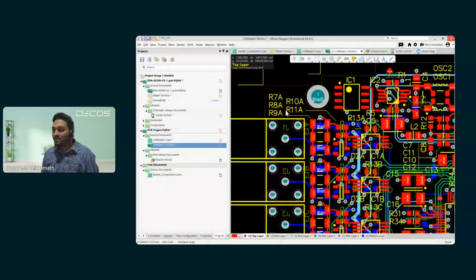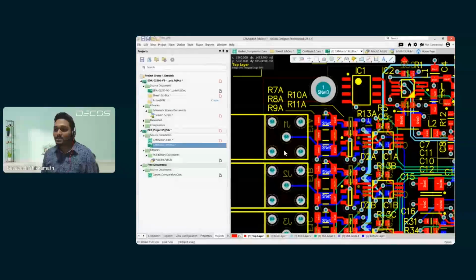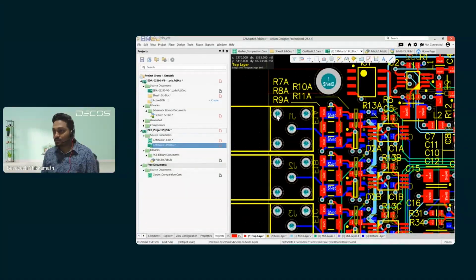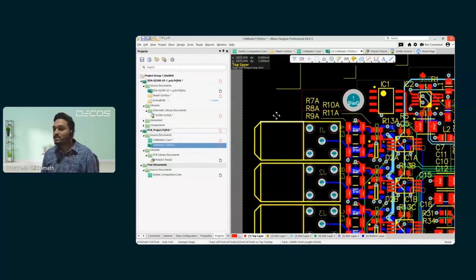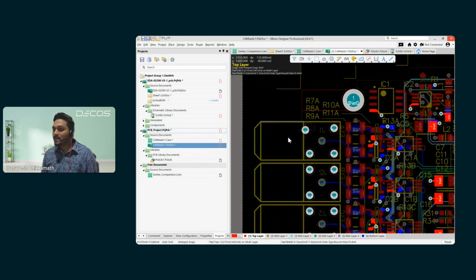As discussed earlier, there are a few issues in the CAM exported PCB. Let us see what those are. All the component C lines are free C lines. So the outline of this component shouldn't be moved when I try to move it. But right now I can move it since it is a free line. Same goes with paths as well.